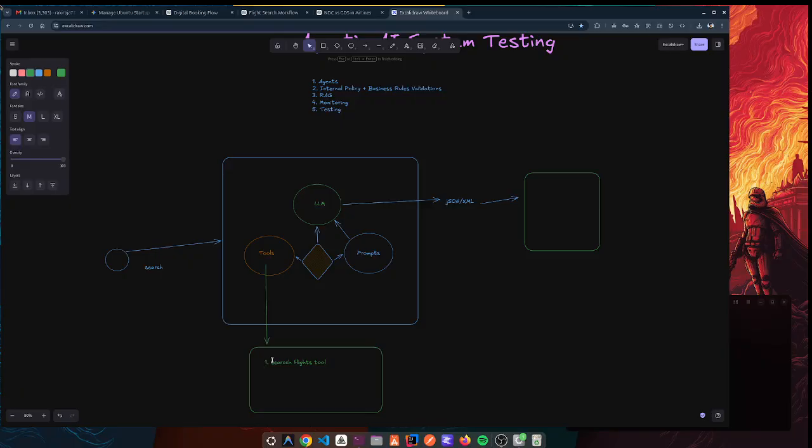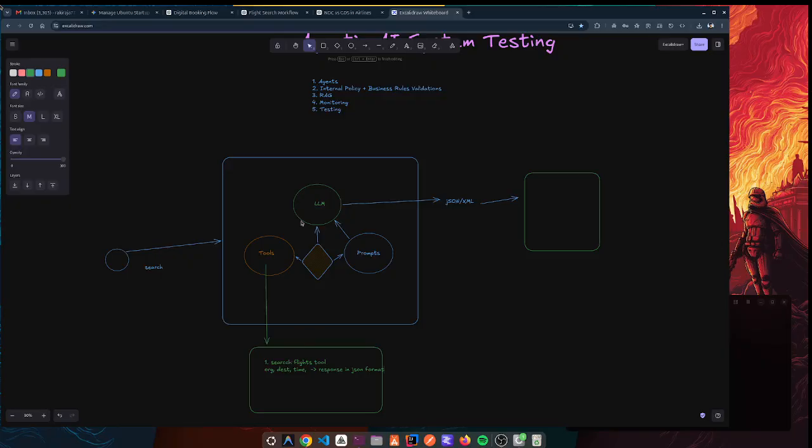And this search flights tool will take some parameters, for example origin, then destination, the time. Some of the information these tools will take as input. Okay, and it will return results, or basically you can say the response, in JSON format.